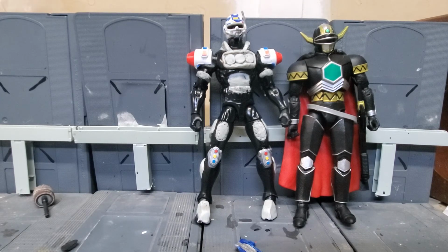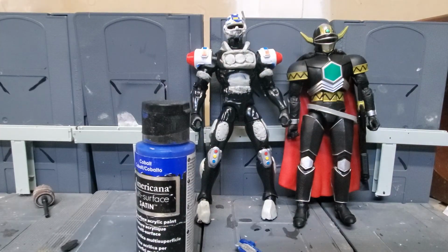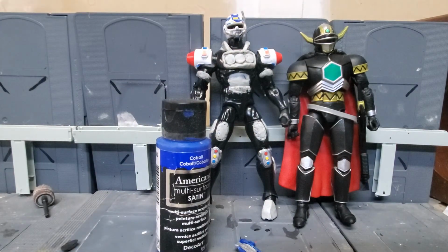And I also found out that you can use a Mod Podge matte clear coat for the figures, which will get rid of the stickiness. I had no idea you can do that, so I'm probably gonna end up buying a jar of that and see what happens. Originally I wanted to use this paint right here for the figure, but the only problem is that this paint, don't get me wrong, it's good paint. It's decent. It's really good for watering down and shooting it through a paint gun. It's cheap and very good for that. But if you're just doing a casual brush on paint, this stuff will leave streaks like crazy.